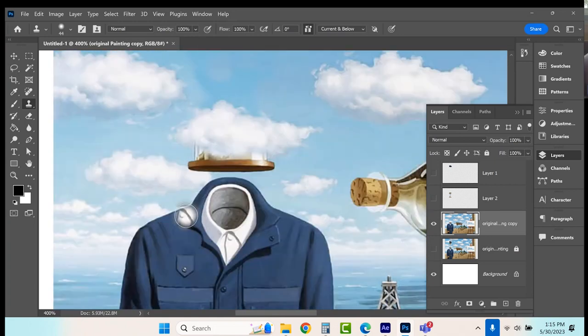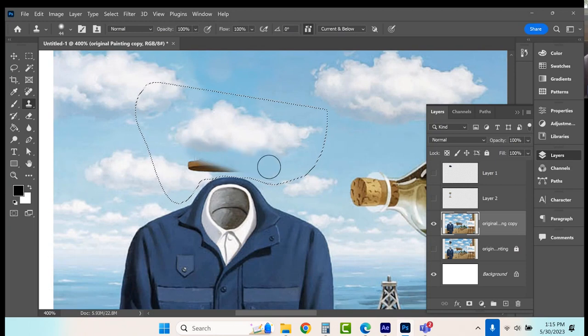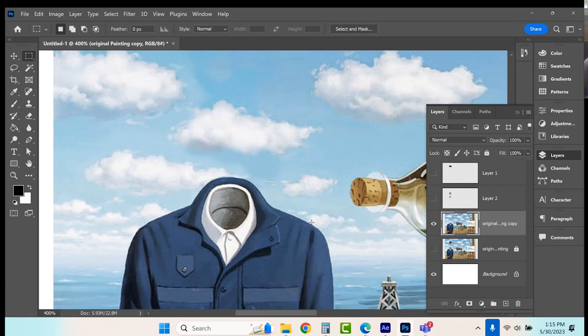Now, here's an issue or a problem I might have later on: I've got this jacket really close to that hourglass. But watch what I can do. I can, again, use my magic wand, or the lasso tool. And basically now all I have selected is that section. Not the jacket, but only the section where that hourglass is. Let's borrow maybe a piece of cloud from over here. And you see, I don't have to worry about where the jacket is because I have selected only that part there to restore and fix.